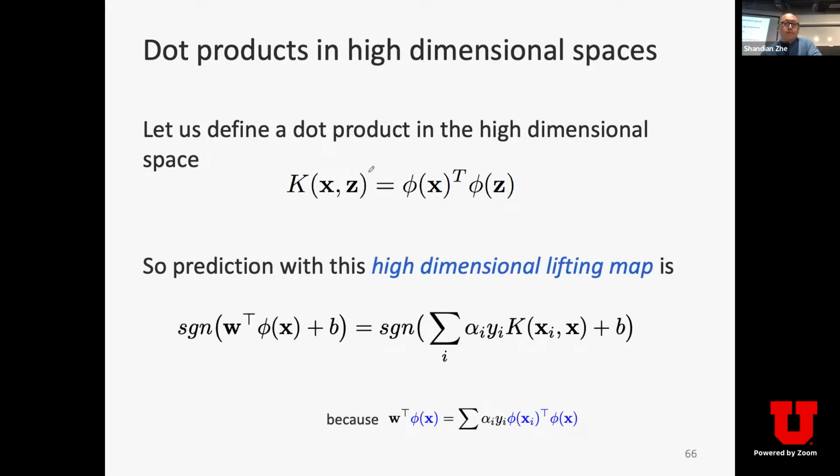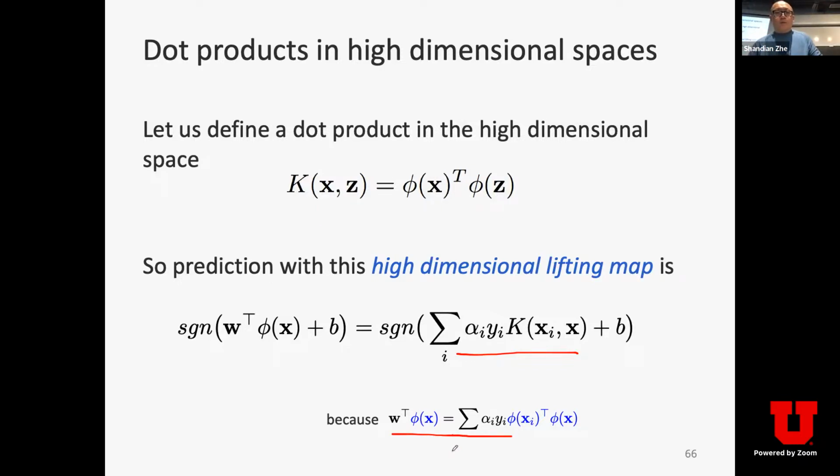Then the prediction with this high dimensional lifting map can be written as a weighted summation of the kernel function of every xi and x, plus the bias parameter b. And this is obtained by deriving the representation of W, and then doing the dot product between W and the mapped feature vector phi x.